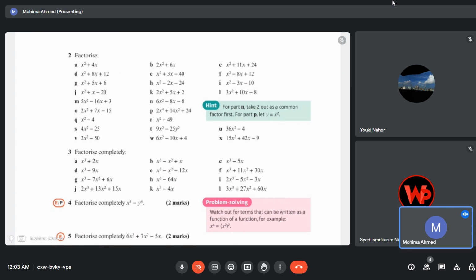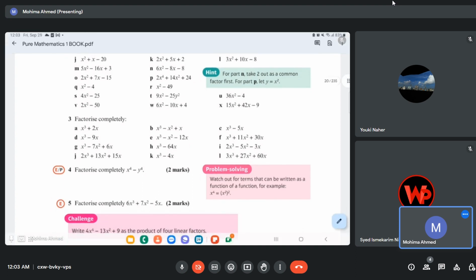For example, when we are moving to factorizations with three terms, this is exactly quadratic equations. And now you need to do the middle term, like you need to split and then take common. Because when you have three quantities, you possibly cannot take one common factor for all three. The first thing you're supposed to do is let's start with the initial questions over here, which is 2x squared plus 6x.